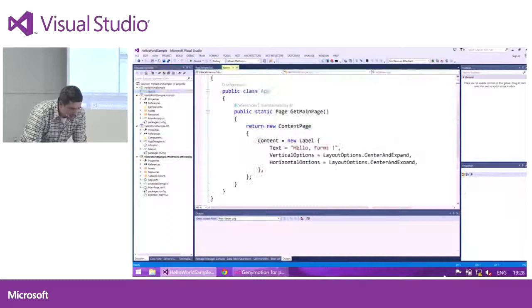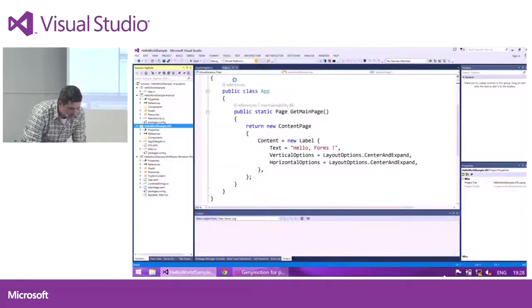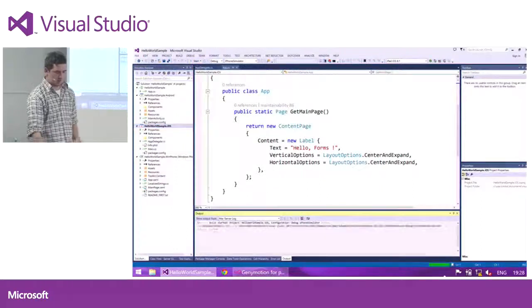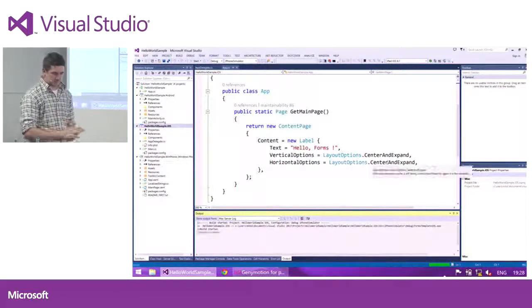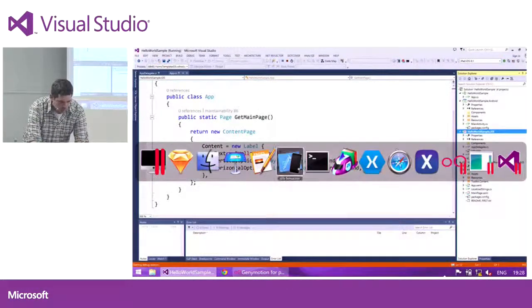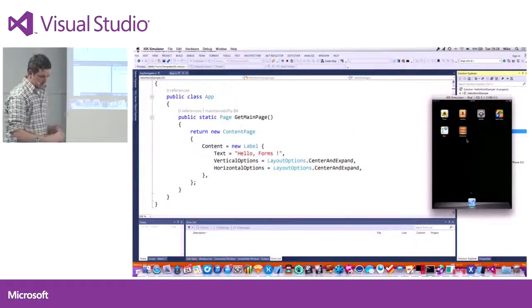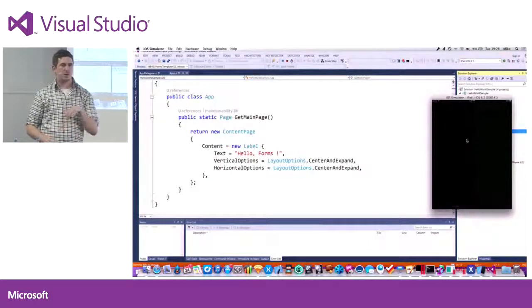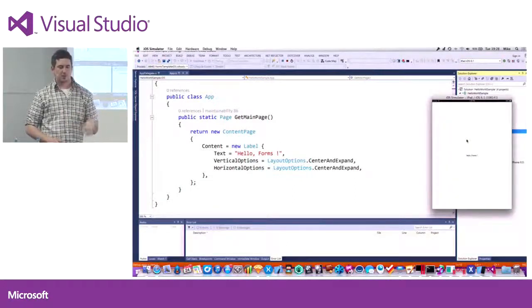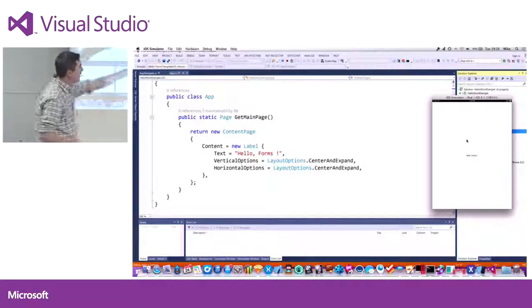So let's do some interesting things in here. So, in fact, why don't we run this? iOS. Let's go on the simulator, and let's see what that looks like, just as it is, the standard app. Fresh out of the box. So that should just be building. What I'll do is I'll write this sample, I'll demo it on iOS, and then we'll start the Android side going, because that'll probably take a bit longer given the emulator. So you can see, Hello Forms.